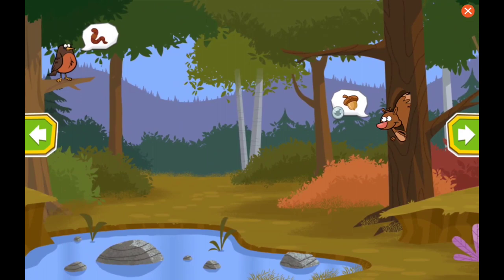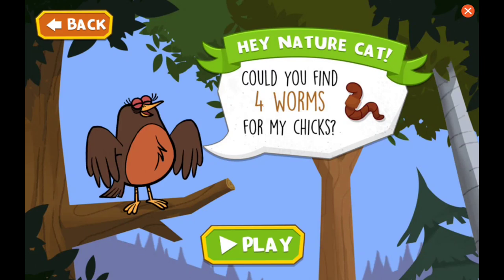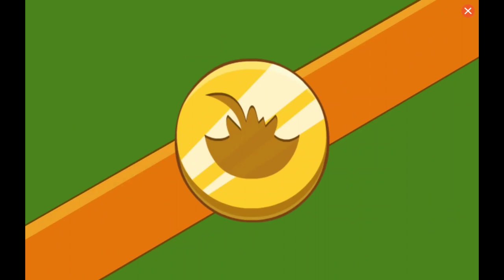Use these buttons to move left and right to find more animals! This robin needs us to find earthworms for her! Okay, let's do this! That's one!